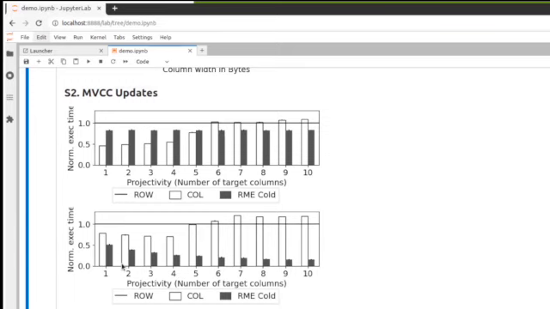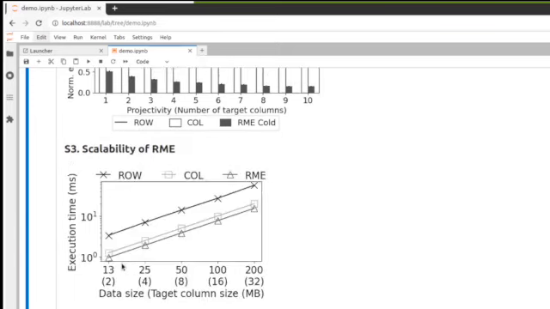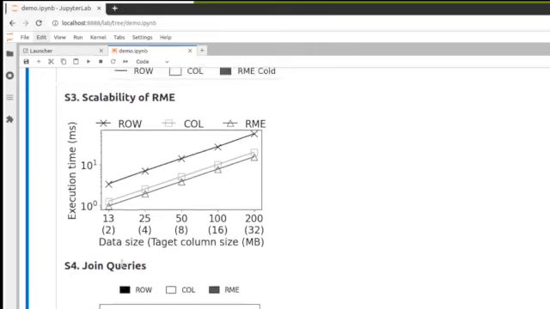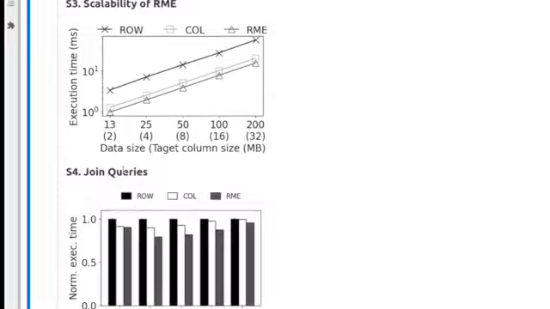The third scenario is to evaluate the scalability of the relational memory engine. The relational memory engine uses a 2 megabyte data buffer to minimize the speed gap between the fast CPU and the slower programmable logic. Whenever the buffer is full, the relational memory engine flushes the buffer and starts to refill it again. As you can see, this buffer flush does not have any impact on the performance, and thus the relational memory engine can accelerate queries on a much larger table than its buffer.